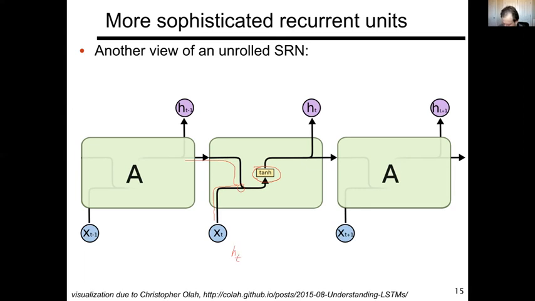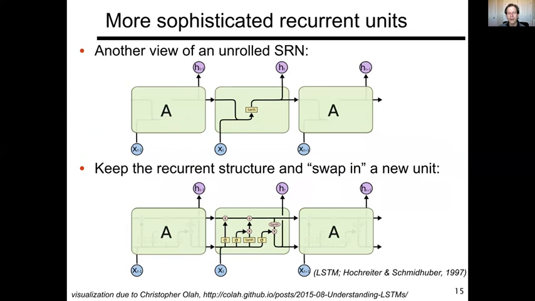And so just to recapitulate, the SRN update rule on this view, you can read off of this as H sub t. That's going to be this new thing, which you'll see here and also is passed on into the future, is going to be a nonlinear update, in particular the tanh operator, of some linear transformation of the preceding input state, H sub t minus 1, together with a linear transformation of the current input X sub t. So that's the SRN architecture, but we can swap out the SRN unit.